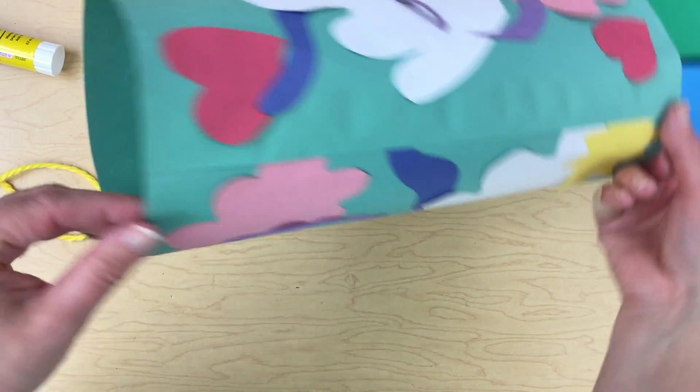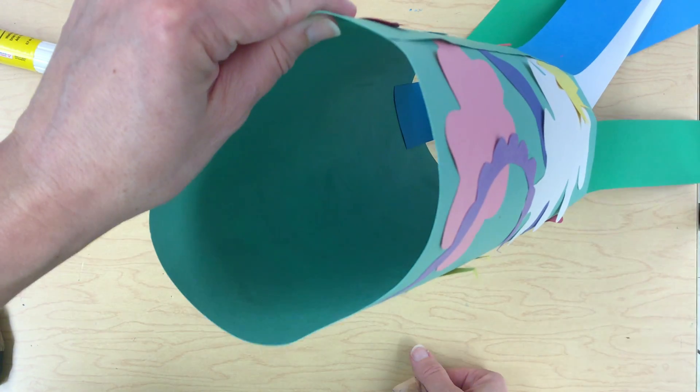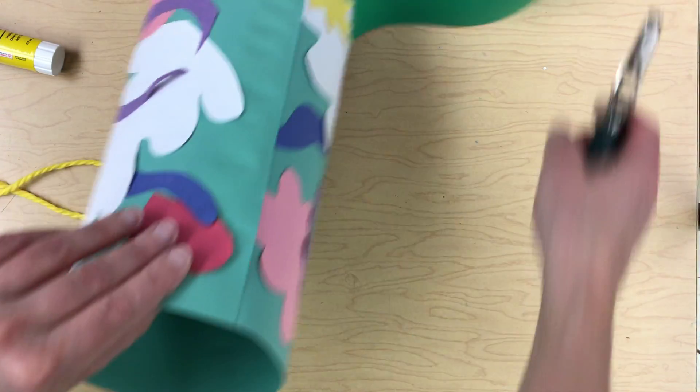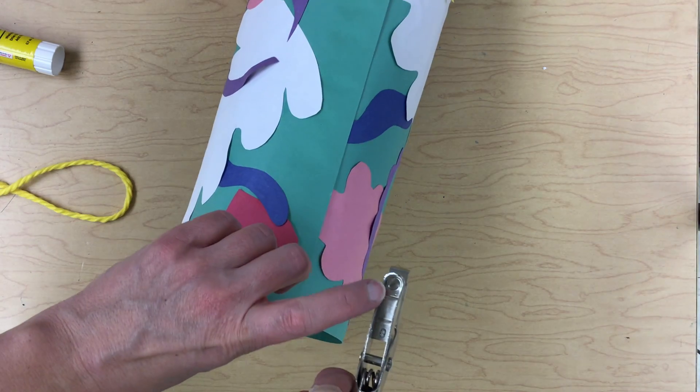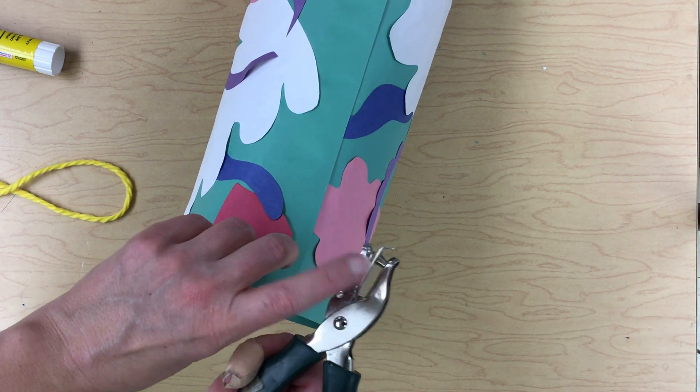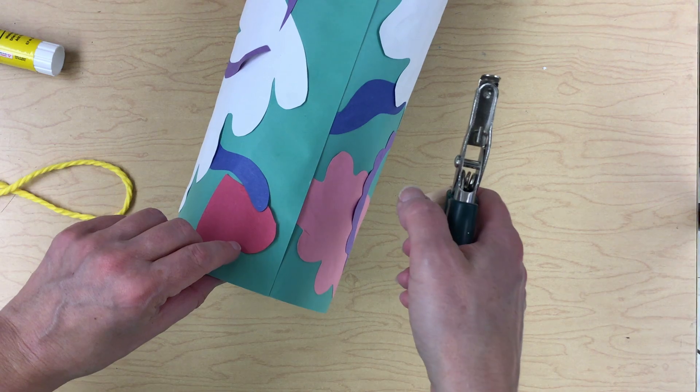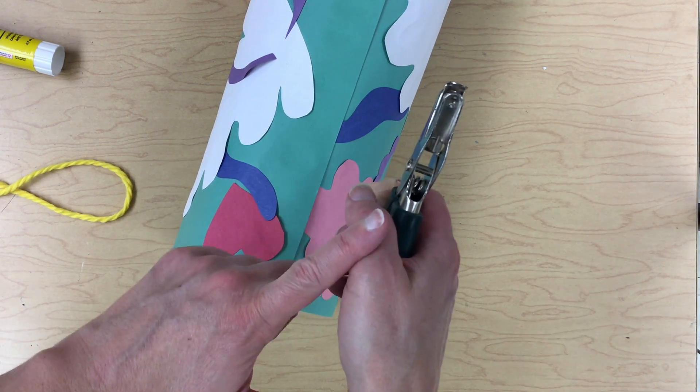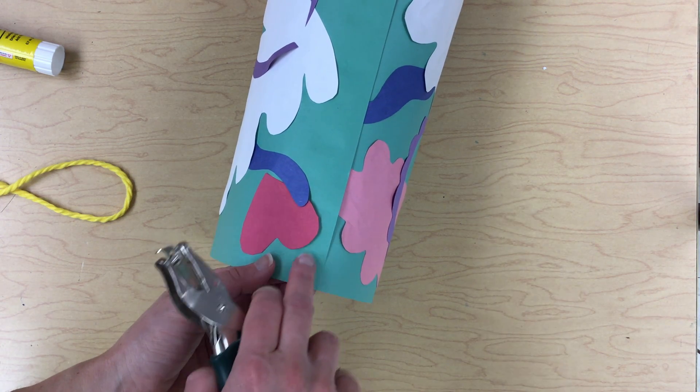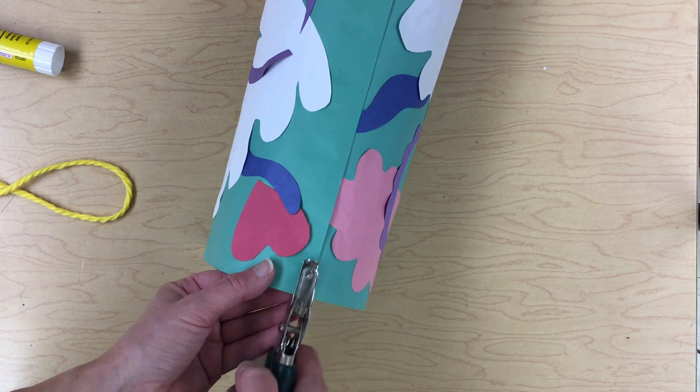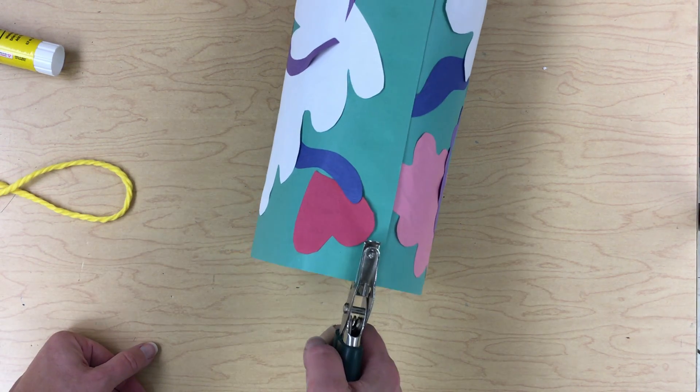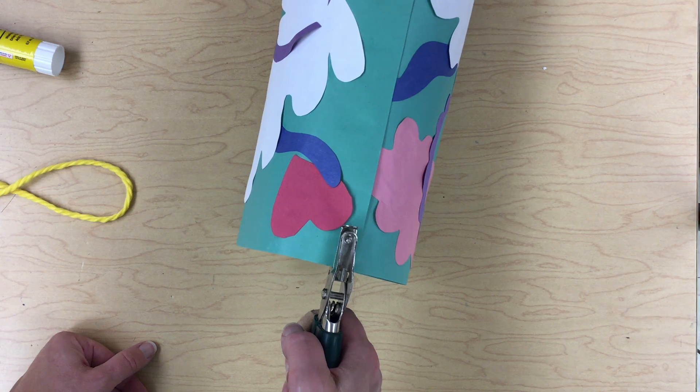Let's do the next step: punching some holes. This is going to be to hang up our windsock. I'm going to take my hole puncher. Where the hole comes out is at the bottom and where the puncher is, that's the top. You hold it like a pair of scissors in the sense that your thumb goes on top, fingers are on the bottom. The first hole I'm going to make is where the two papers overlap each other, because that will provide one really secure place for it to go through two papers and not tear out so easily.